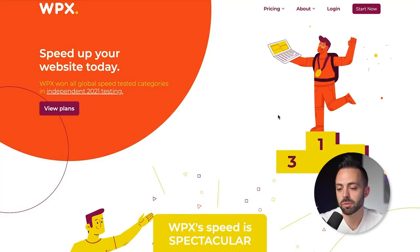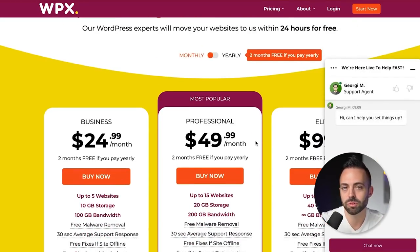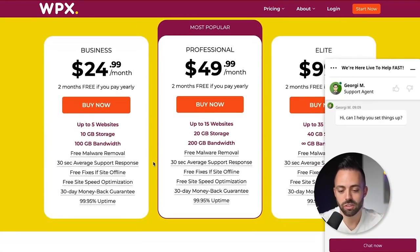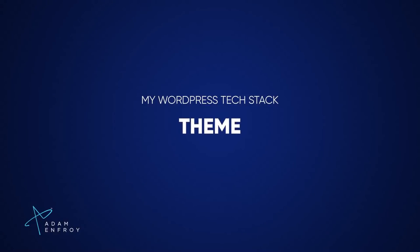First, for web hosting, the best one right now in my opinion is WPX. WPX is where you sign up, get your domain name, store your files, and hook up WordPress. They have the best support, most efficient service, and great site speed. A lot of people recommend Bluehost, Hostgator, or GoDaddy, but just do WPX. The business plan is $24.99 a month — up to five websites — and cheaper if you pay yearly.